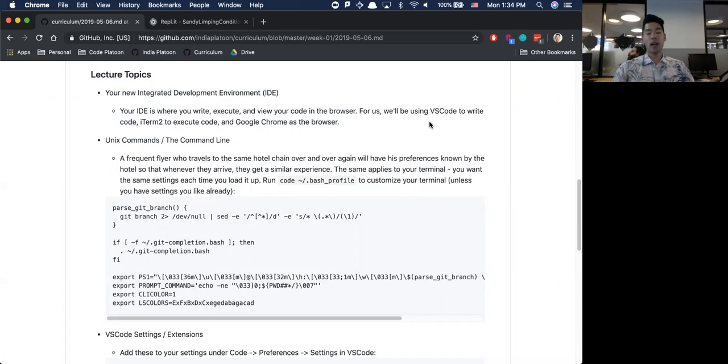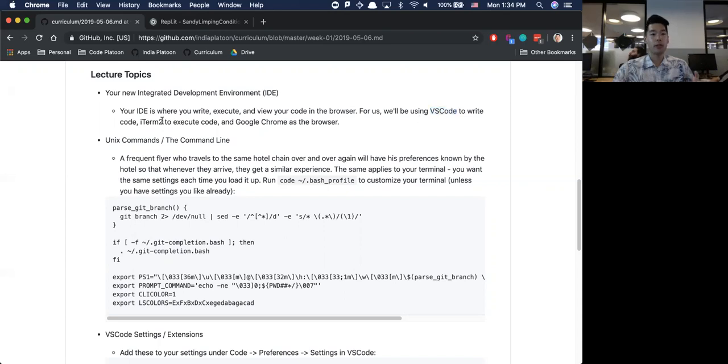IDLE, okay. And so for Python, it's IDLE. For other stuff, it could be Sublime Text. We're going to be writing and running everything from VS Code. So VS Code is an example of a text editor. And everyone has experience with a text editor. If you've ever gone inside of Microsoft Word or Apple Pages or Google Docs, that's a text editor. It's just a place where you write text. Your text editor is going to be VS Code. That's where we're going to write the code from, write the code in.